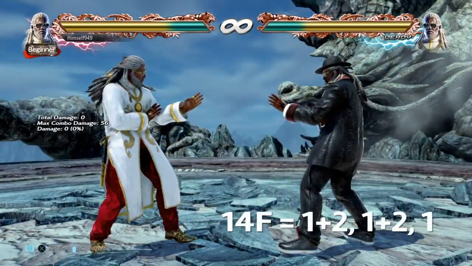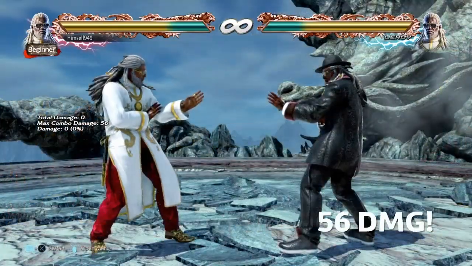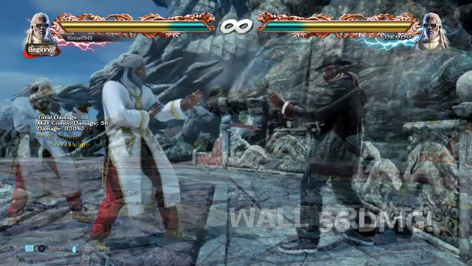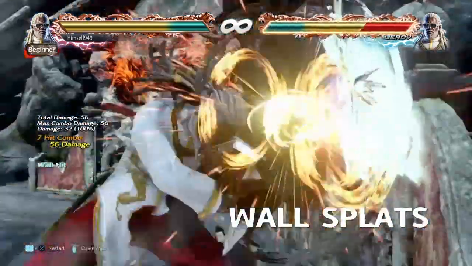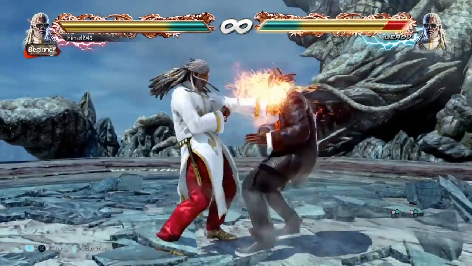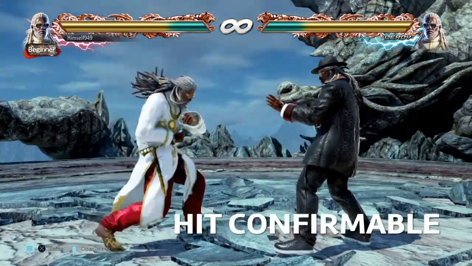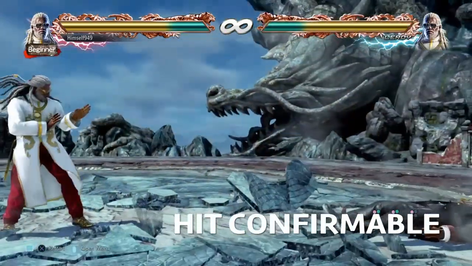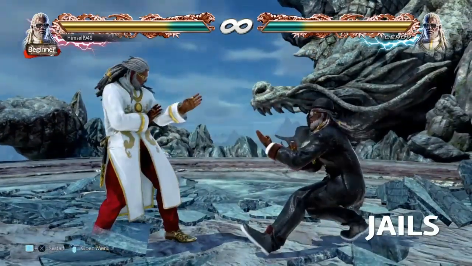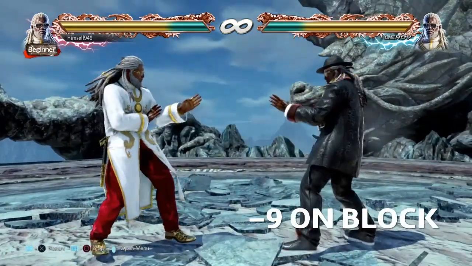At 14 frames, Leroy has 1+2, 1+2, 1, and this is probably the best non-launching 14 frame punisher in the game. On hit, it does 56 damage and it wall splats. But what makes it seriously good is the nature of the string. The last hit is -17, but it can be hit confirmed, so you never need to take the risk. What's also good is that the string jails. That second set of chain punches are high, but they can't be ducked, and on top of that they have pushback and they're safe.